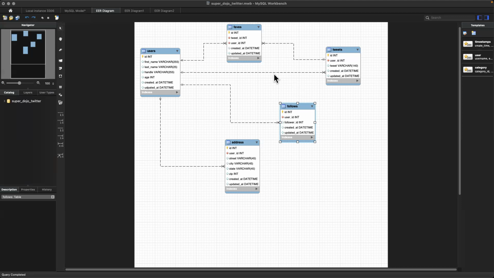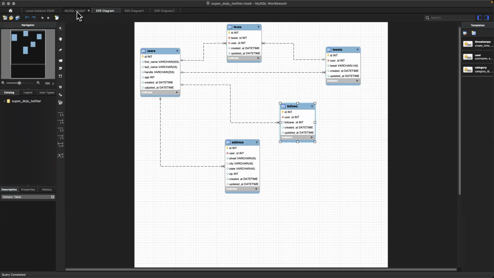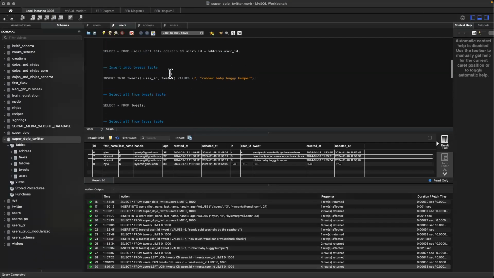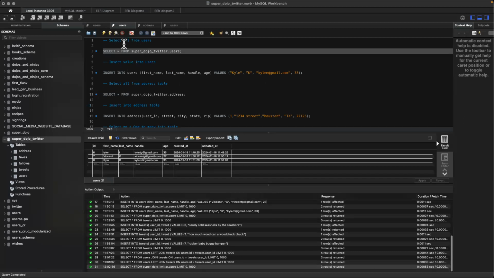So we know our users have user IDs here. Let's look at all our users again. I know that we know the numbers, but I just want us to be familiar with double checking. Okay, so here we have user ID 6 for Tyler, 7 for Vincent, and 8 for Kyle.